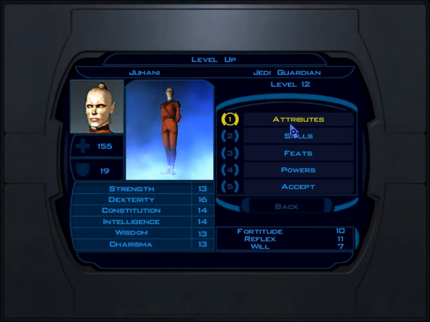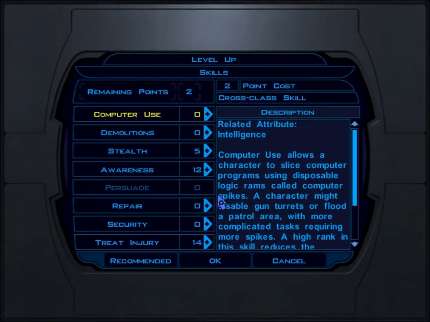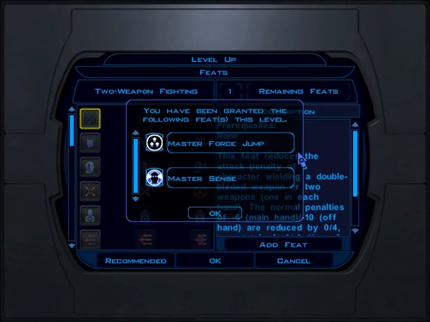You need to level up. That's what it is. What's your recommended? Is it going to be wisdom? Strength. I think it's going to be wisdom. Awareness. Treat injury. Force jump and master sense.